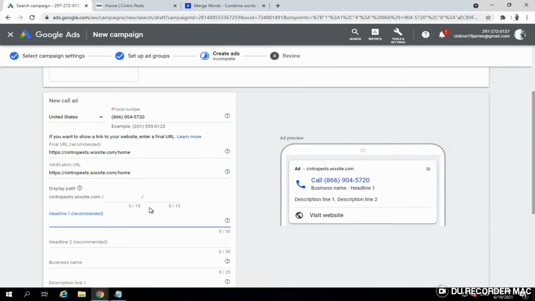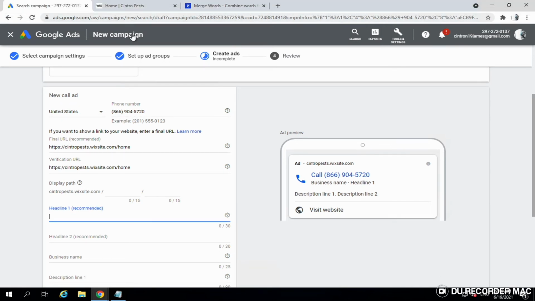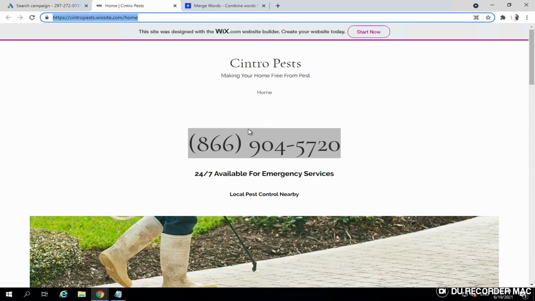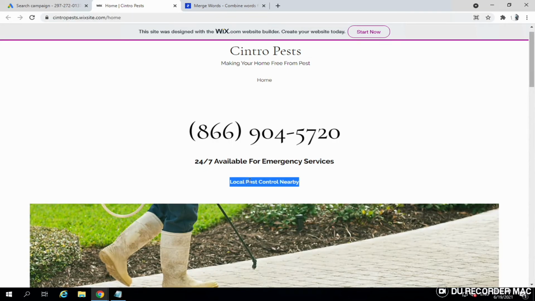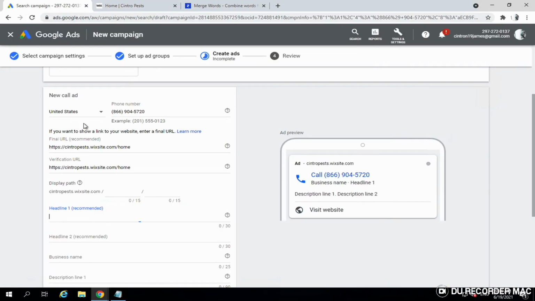Now let's first write our headline. As I told you, we are trying to match our ad text and website text as much as possible. So we just copy this text and put it in our headline, right?